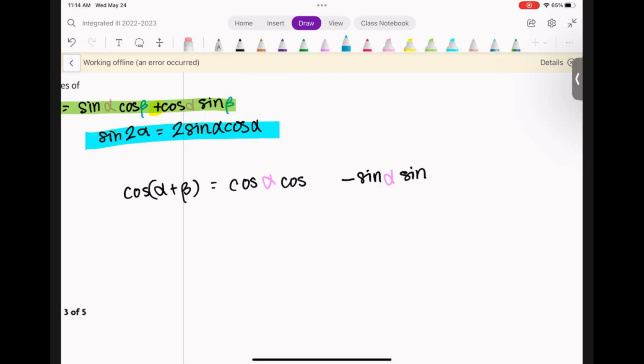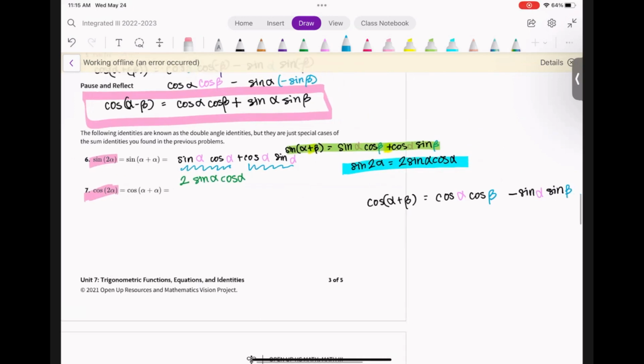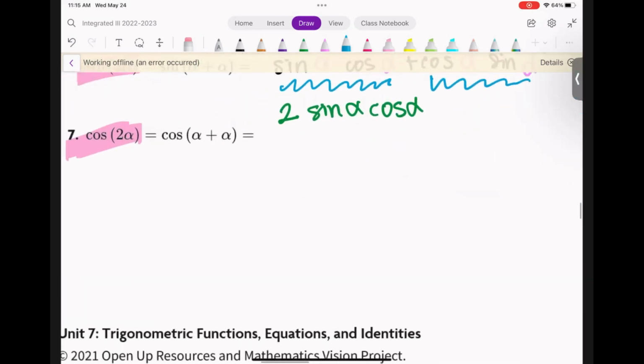Alpha, beta. So how I write this down is exactly how I use it. I literally write cosine, cosine, sine, sine. Wait, it's cosine, so it's minus alpha, alpha, beta, beta. If those are numbers, I'm not writing alpha, I'm writing the number. So this is how I use it because it's just useful to me like this. Okay, so they want us to prove this. So I'm going to use this identity in order to prove this one. So cosine alpha plus alpha, it's going to go cosine, cosine, sine, sine, right?